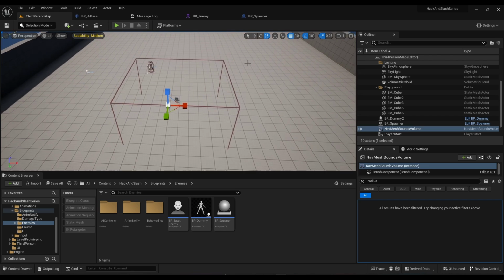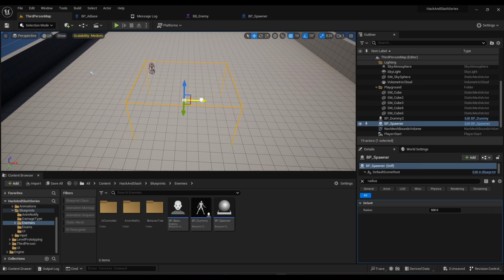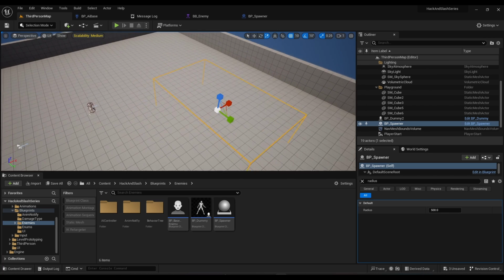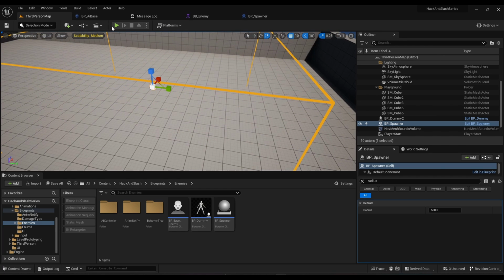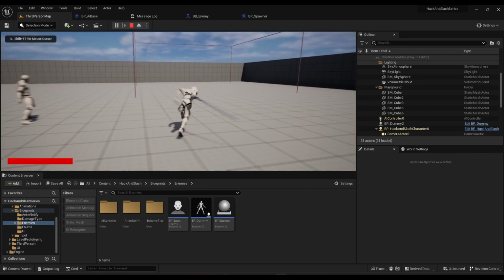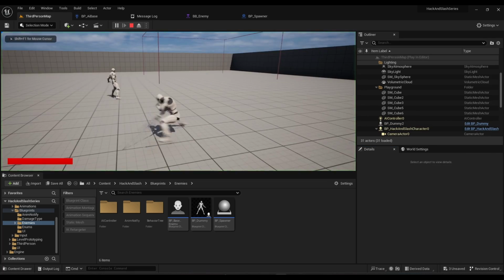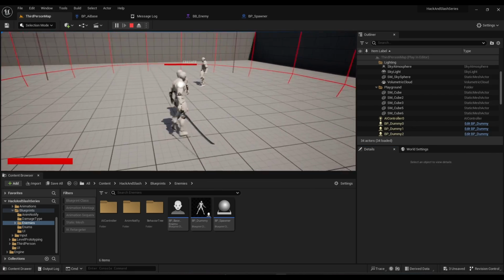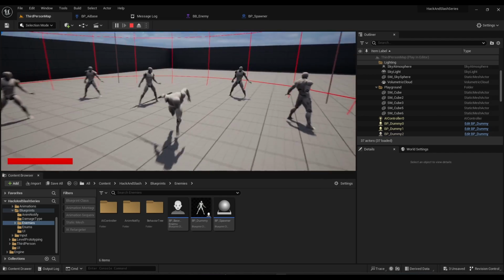And so what I want to do is select our spawner, and I'm going to move it out here and increase the size a little bit. So let's check the radius real quick. Radius is quite small. Let's bump that up to 900. See how that looks. Boom. So yeah, nice. Of course these aren't moving enemies, so these enemies won't be doing a whole lot.